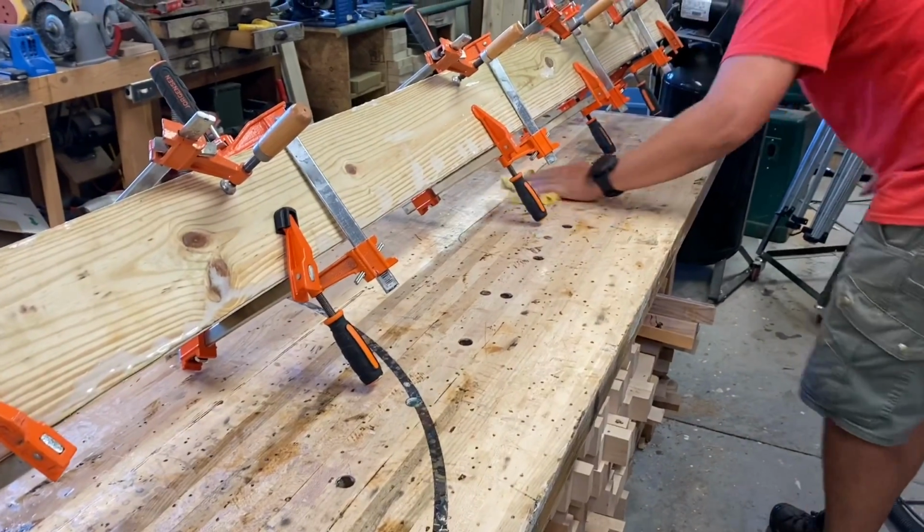So just in case you're wondering, I did run all these ideas by my building inspector to make sure that he would approve of this kind of a post, because it's probably not in the code book. A description of what I'm building is not in the code book, but he said it would be fine as long as I use exterior glue that is waterproof and it has plenty of load bearing strength. That's not an issue. As a matter of fact, the load on these posts is next to nothing. It's holding one roof that would probably hold itself up even without a post under it, the way I screwed everything together.